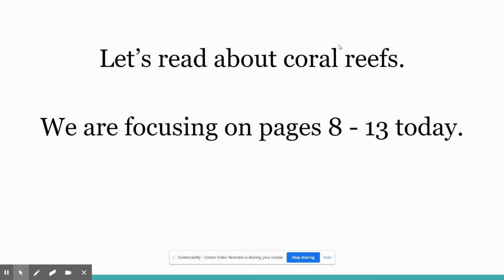So, scholars, I'm going back to page 9 for a moment to look at that bottom drawing. That cross section view of an atoll. We have those brownish areas, that's the atoll, that type of reef.